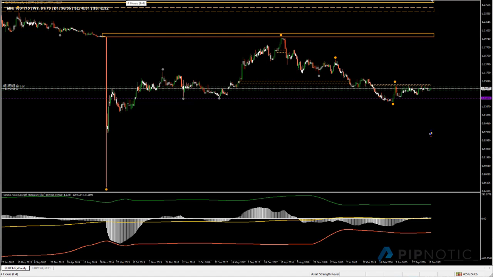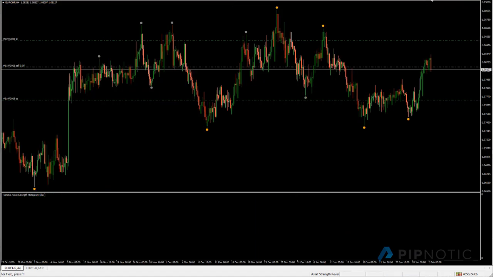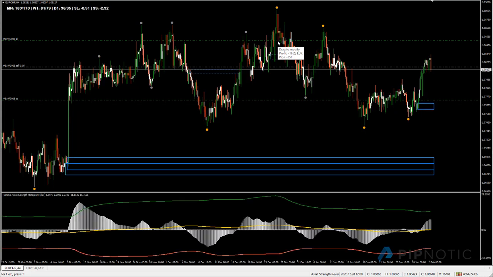So moving on to the smaller time frames, let's try and make sense of what we can see here. Going back to the traditional supply and demand theory, or more the buy and sell zone theory, which is what I like to call it because it's more accurate in my opinion. You have areas where price has respected certain levels historically, and you can see we have a big one here. It's going to mark off this whole area here.